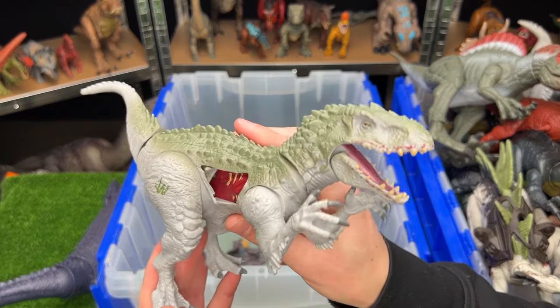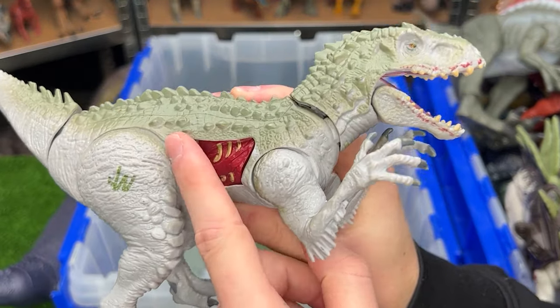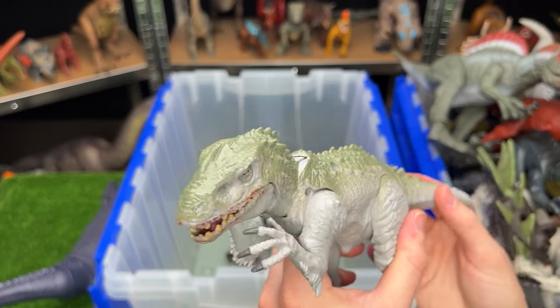Here's another Indominus Rex figure. This one is from the first Jurassic World movie, and it features the battle damage right on the side that you can hide and reveal. Plus, it's got an attack action when you press down on the tail.